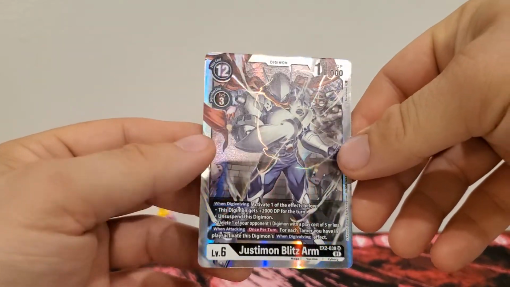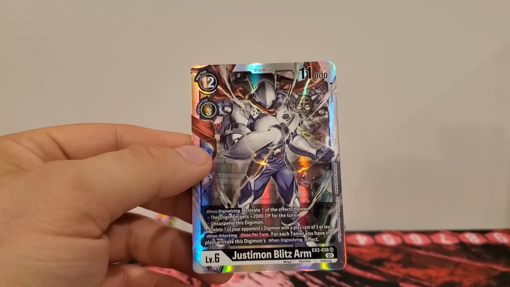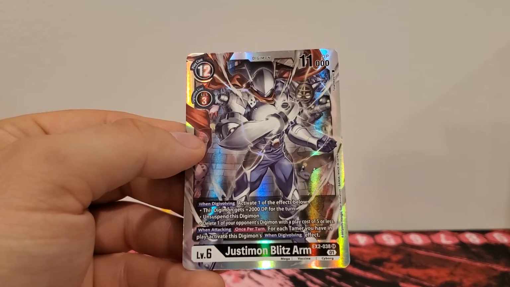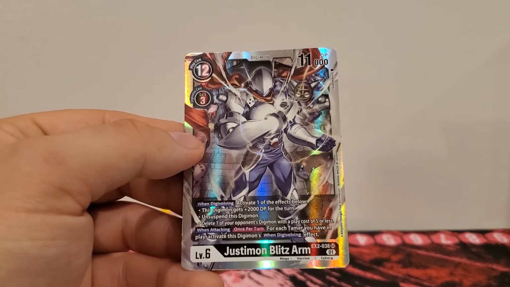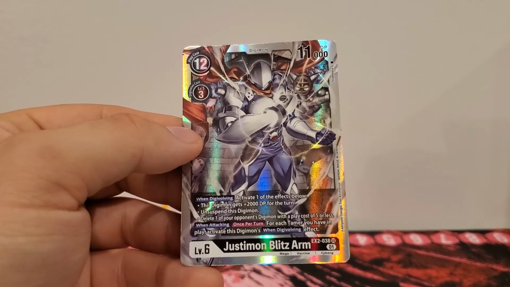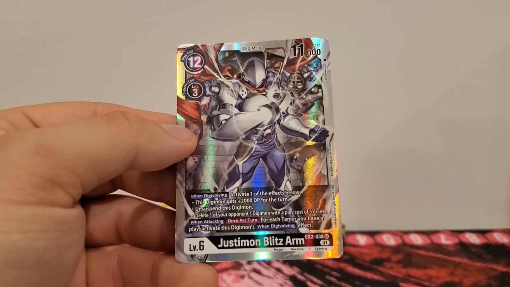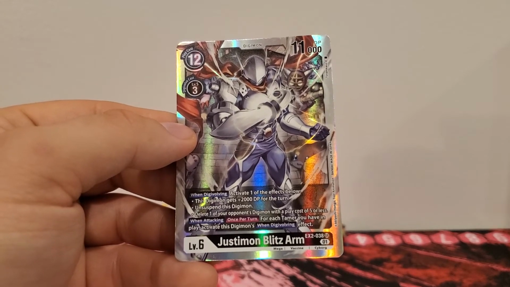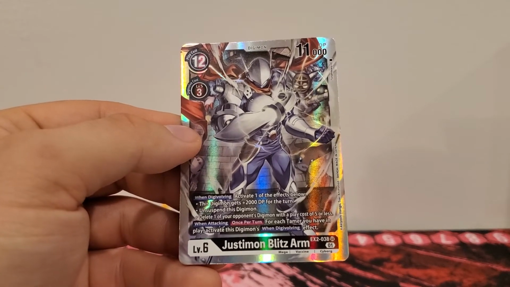is Justimon Blitzarm. So he's a 12 play cost, 3 Digivolution cost, 11,000 DP. When Digivolving, activate one of the effects below. This Digimon gets plus 2,000 DP for the turn, or unsuspend this Digimon, or delete one of your opponent's Digimon with a play cost of 5 or less. And when attacking once per turn, for each Tamer you have in play, activate this card's when Digivolving effect. Oh, okay.